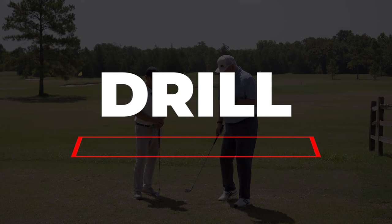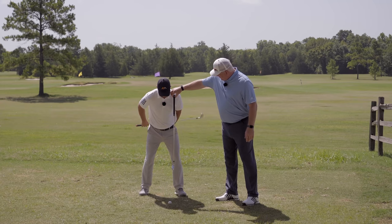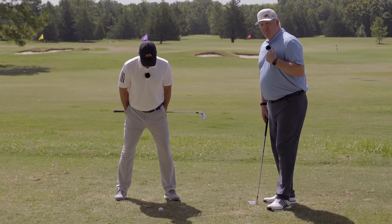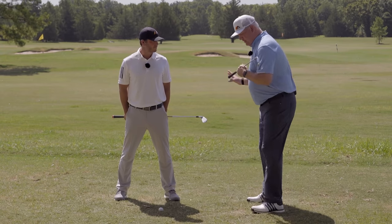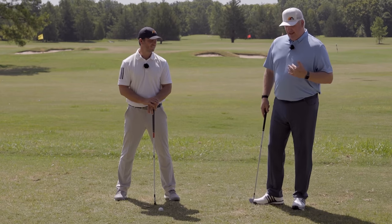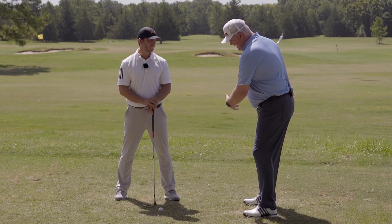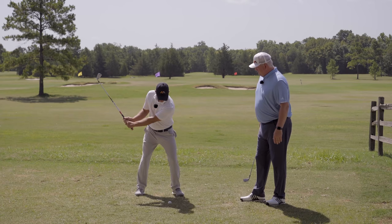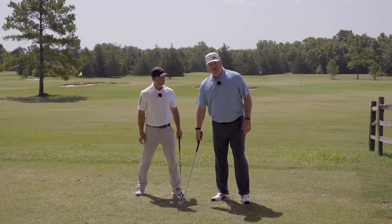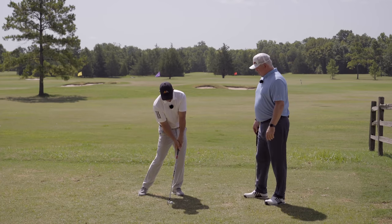Sean, we want to get this ball dialed in. We'll have you set up face on to the camera. We want the ball hanging off the left pec — where most shirt logos go on a golf shirt. Move the ball to right there off that left pec. Now this is going to feel really weird if you're used to setting up with the ball farther back — you're going to feel a mile away from it, because you're used to creeping the ball back to hit it. This will now encourage you to get your body lined up correctly. Make about a half backswing, shift forward, keep the arms up, then downswing from there. You should have no problem catching the ball before the ground if you do that sequence correctly. It's back, a little shift forward, swing the arms down and open the body up a little, and that gets the low point where it needs to be.